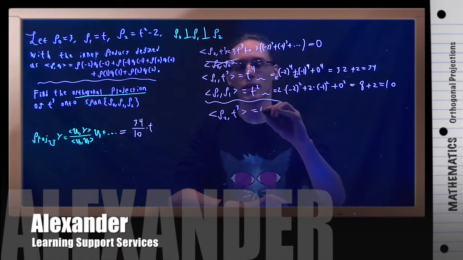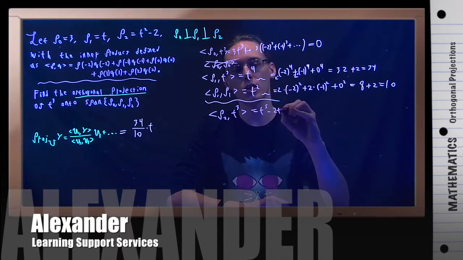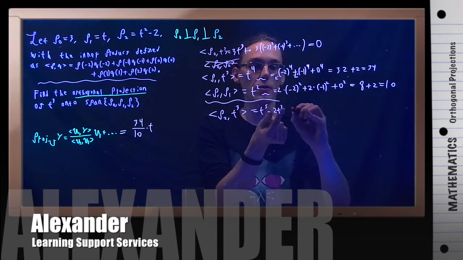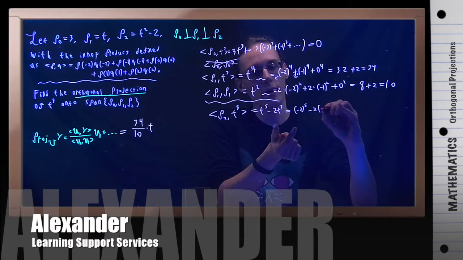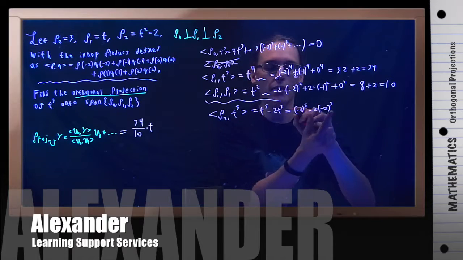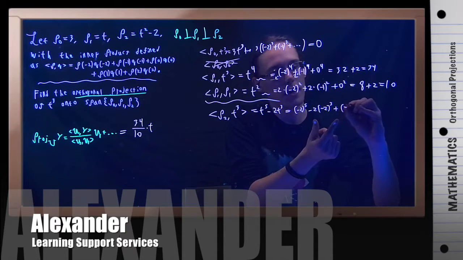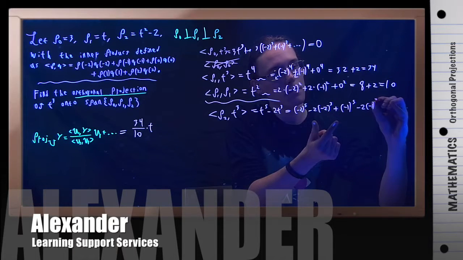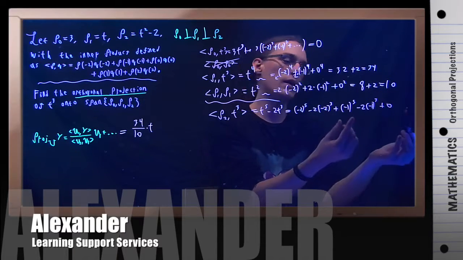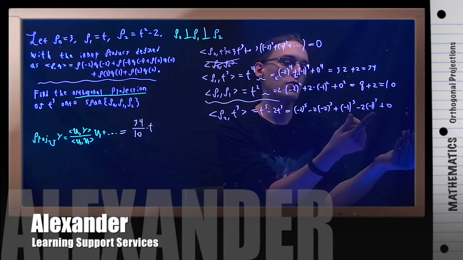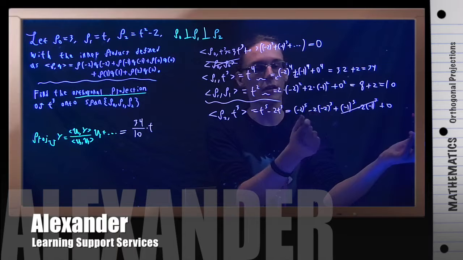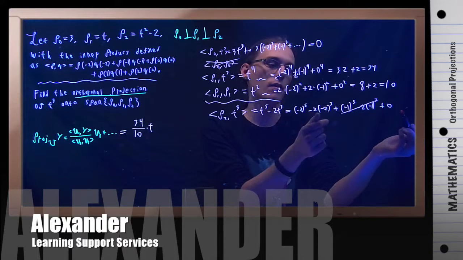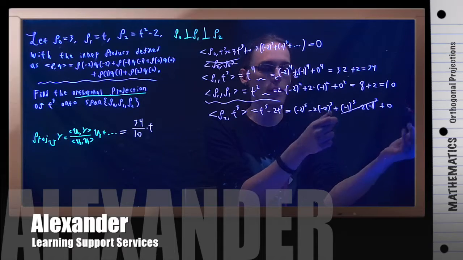Distribute the t cubed in, so I get t to the fifth minus 2t cubed. Notice both of these are odd powers. So what's going to happen is I'm going to have negative 2 to the fifth minus 2 times negative 2 cubed. And then negative 1, so plus negative 1 to the fifth, minus 2 times negative 1 cubed, plus 0. And when I get over here, I'm going to have plus positive 1 to the fifth, minus 2 times positive 1 cubed. So these are going to be opposites, so this crosses out. And then I'm going to have positive 2 over here, negative 2 to the fifth and positive 2 to the fifth cross out, negative 2 cubed and positive 2 cubed, multiplied by whatever, cross out.